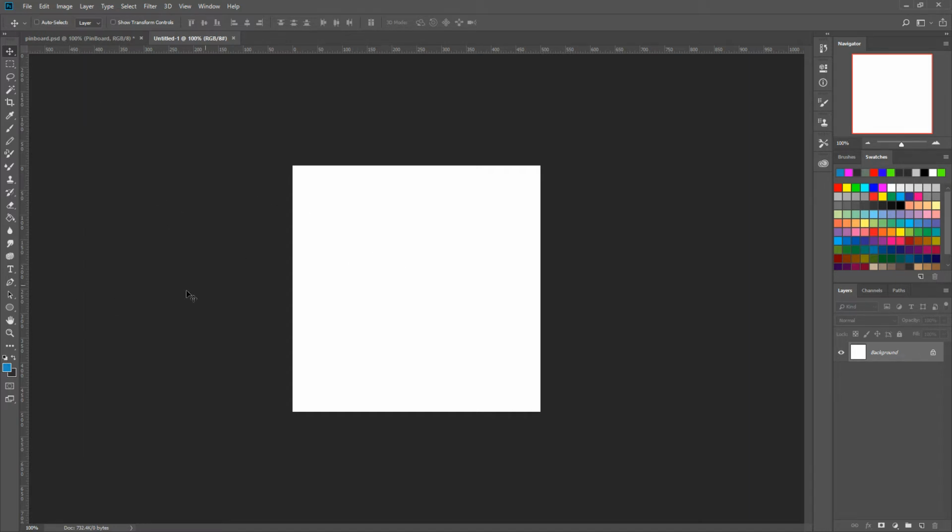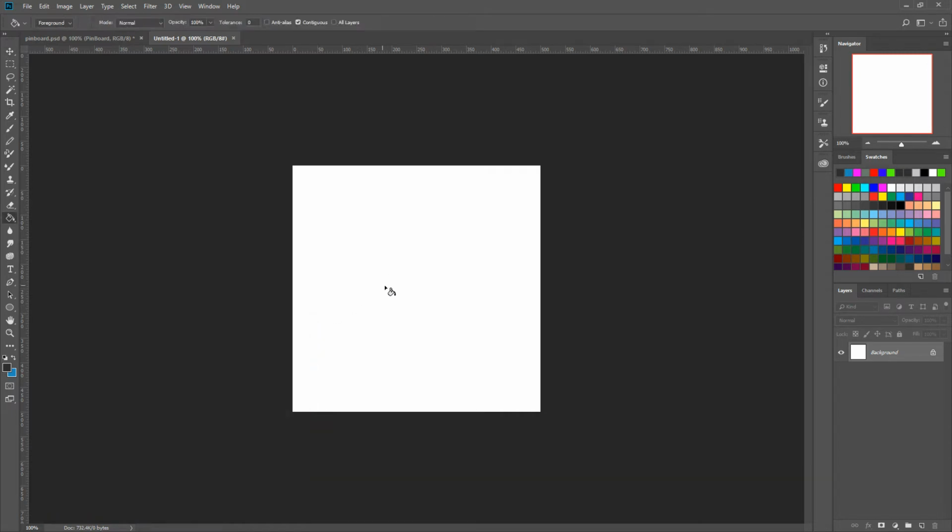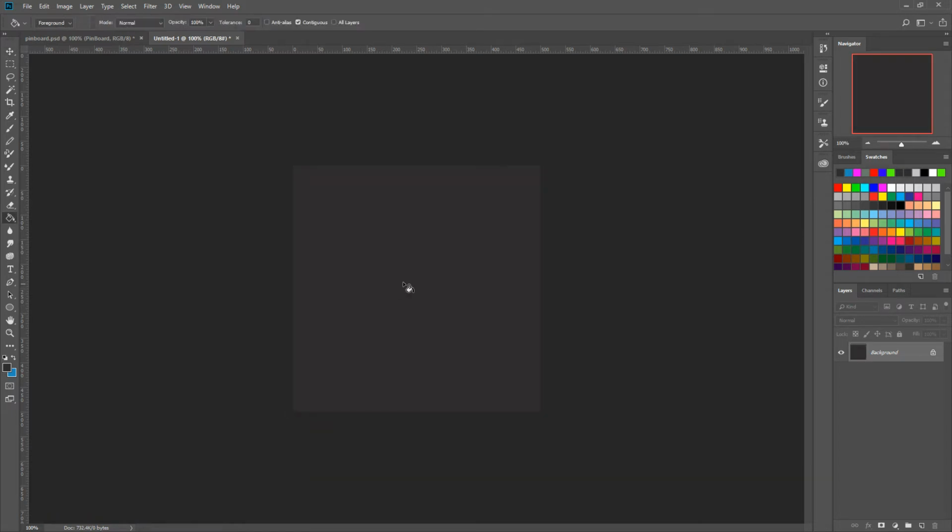First things first, let's get a good background color for this. Instead of a palette color, I actually want to use something a bit more solid and dark. So I have gone for a bit of a dark grey. Let's just fill that. Fill is G if you don't know that one. It kind of looks a little bit like the background. Again, we can modify and change this, it doesn't matter. But we want a darker color just so we can actually see what happens when we use the rulers a little bit more.